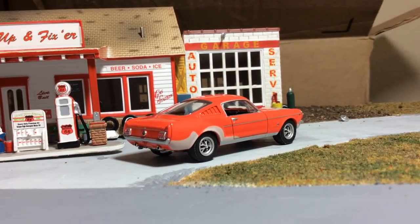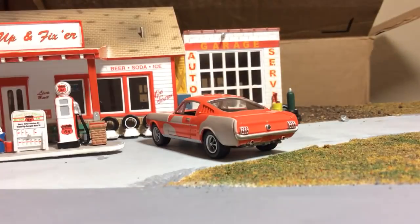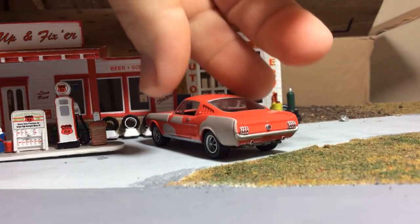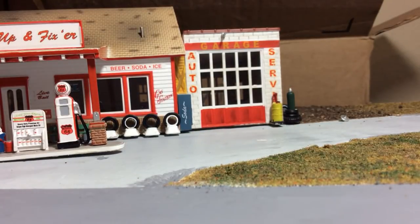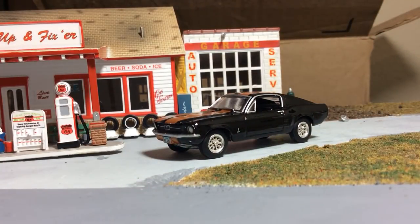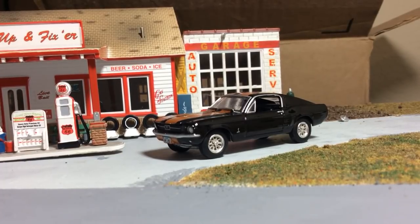And this is from the Hollywood 10 pack. The Hollywood 10 pack has one of the very few Greenlight toolings that I do not collect, and if I ever get one, I will happily trade it away or give it away. And that is the '69 Chevy Camaro. Just not a fan of it, in large part because it's a convertible. But they're bringing out, I think, a new '69 tooling. That tooling was used in the not Auto World, but the Motor World series.